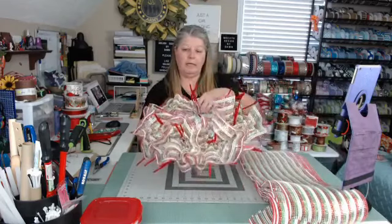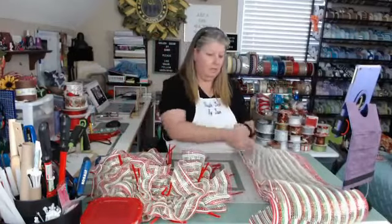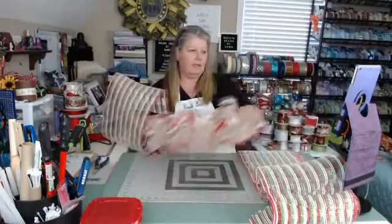Isn't that pretty? Look at that mesh. I love those colors, I should say, not that color.